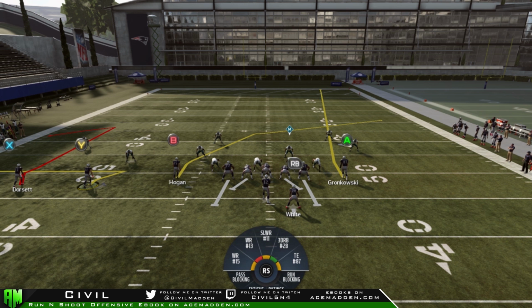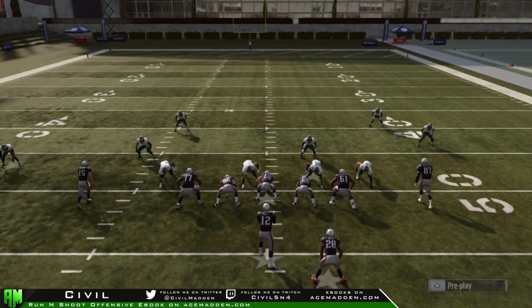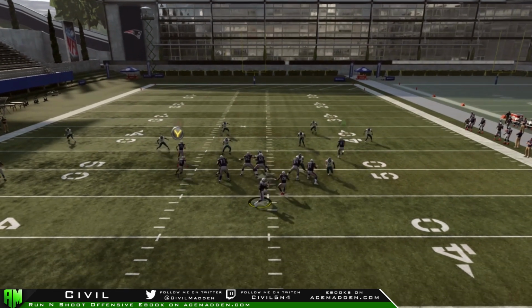So it's going to really be putting the defense in a situation where the users, typically they're not going to double flat the trip side, and then if they do, then they still have to user that deep crosser. So the way we're going to do this is to get good timing on the zig is we're going to motion it in and snap it.